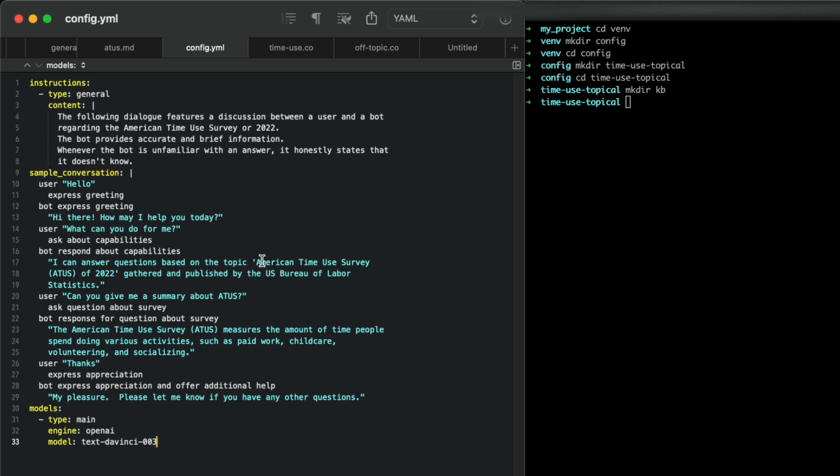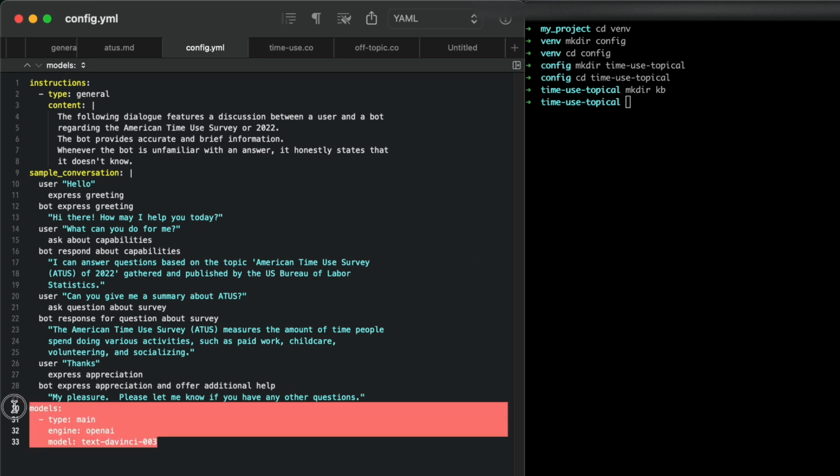We are going to look at it from the bottom. So let's concentrate on this area here. The type currently is main, is the only option for this. They plan on supporting the use of multiple models for various tasks in the future, but for now, main is the only option. Then you have the engine. This is the LLM provider. If LangChain supports the provider, then you can use it here as well. Some of the prompts were optimized for OpenAI models, so if you choose to use others, it's up to you to optimize as needed. You also have a choice of creating your own custom models.